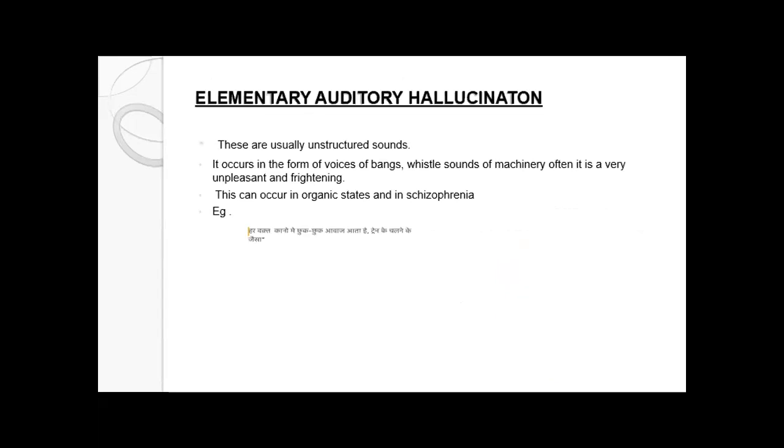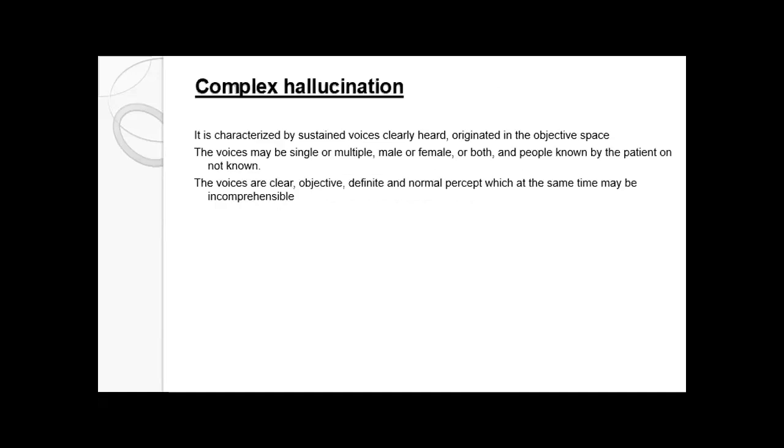First is elementary auditory hallucinations. For example, a patient says that there is a constant hushing sound in the ears, and sometimes people say there is a rustling sound of the wind. These are forms of voices. These are unstructured sounds. They occur in the form of voices, bangs, whistles, sound of machinery. Often it is very unpleasant and frightening. It occurs in organic states and in schizophrenia.